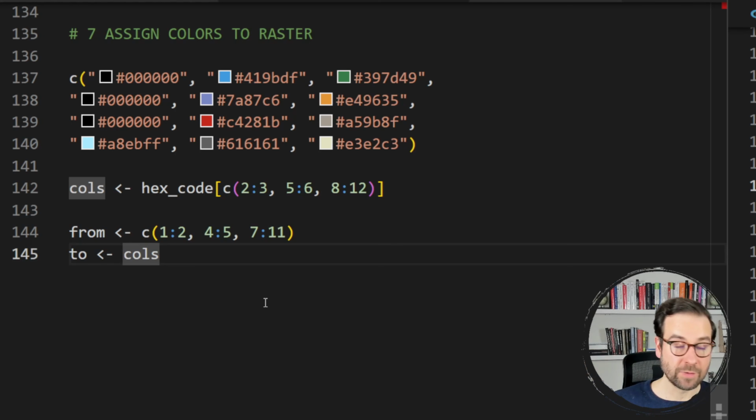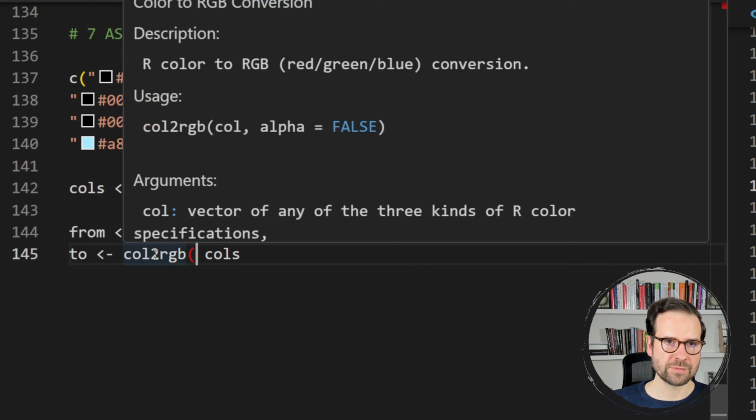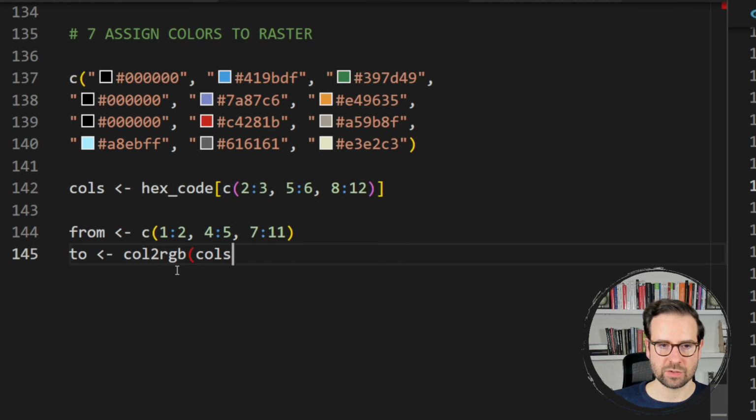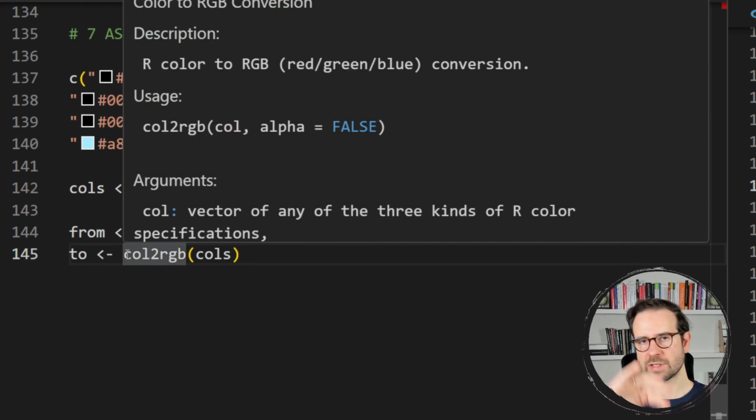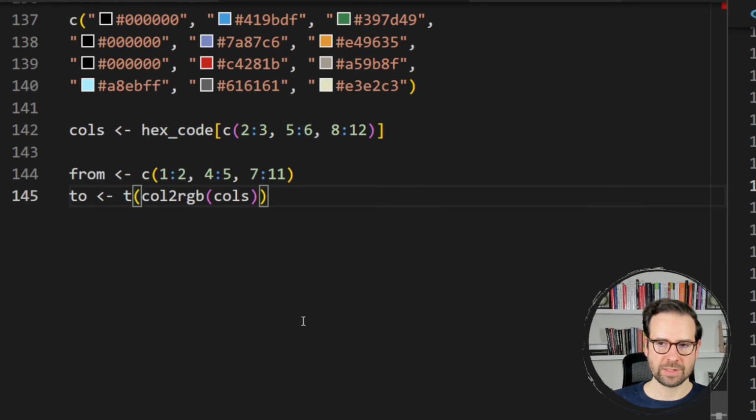So it's simply the reverse of the previous one. This one is called col2rgb, and this comes from the base package, so we don't need ggturn in this case. And then finally, we will need to transpose these values so that they can actually fit into our format. So that's why we are putting here t and wrapping around everything.